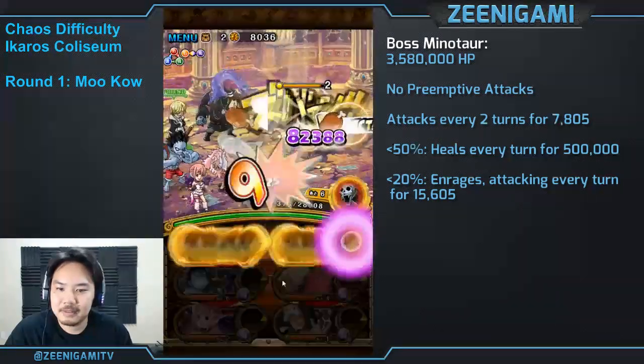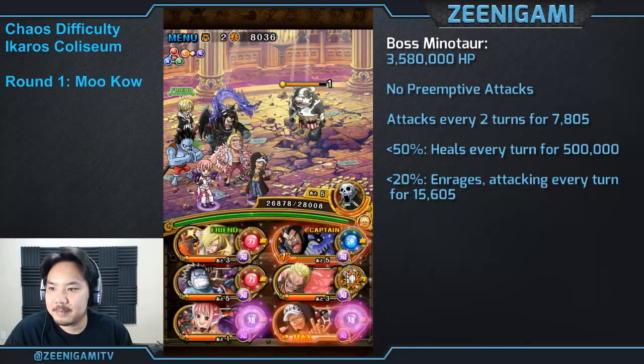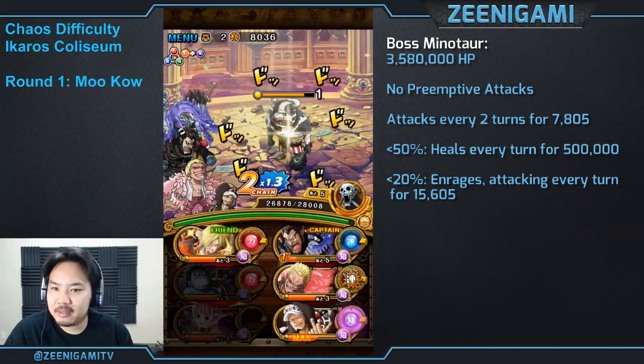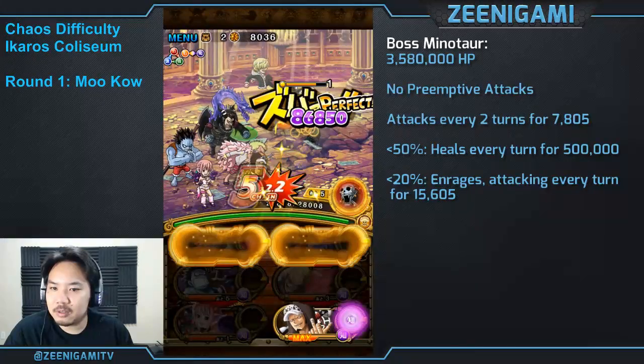If you actually want to use those specials, he attacks every 2 turns for 7,800 damage, and below 30% he'll start healing for about 500,000 damage per turn. So he's actually not really threatening at all. A lot of teams will beat him just fine. You can use a standard slasher team.